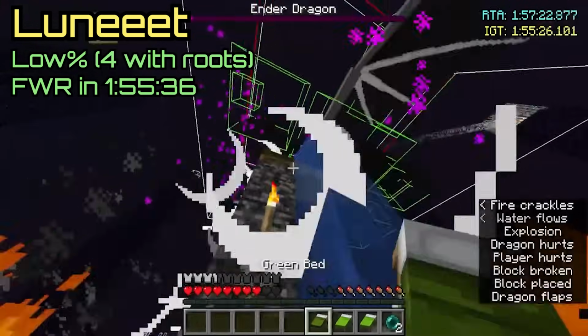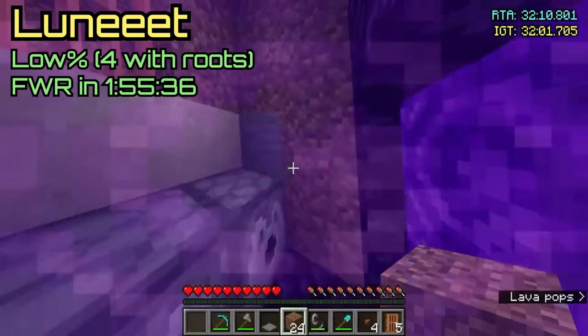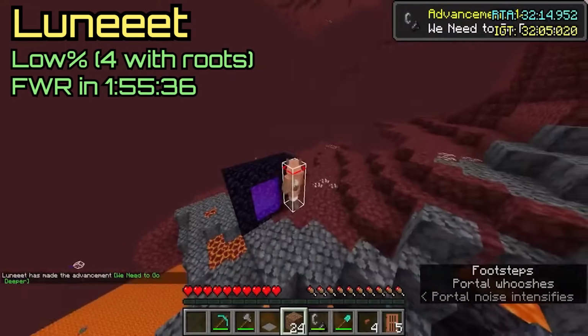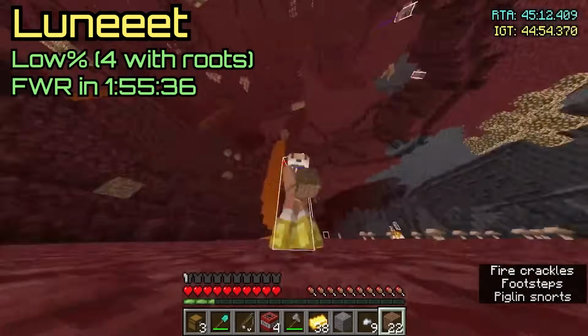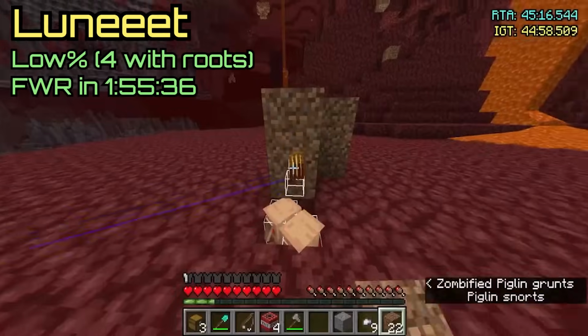the next hour barrier by a slim margin with a 1:55.36. Lunit went into this run intending to get ender pearls at a bastion, which the previous 2 world records didn't do, but when he entered the Nether with a nearby fortress and a good biome for piglin spawns, he decided to roll with classic strats.